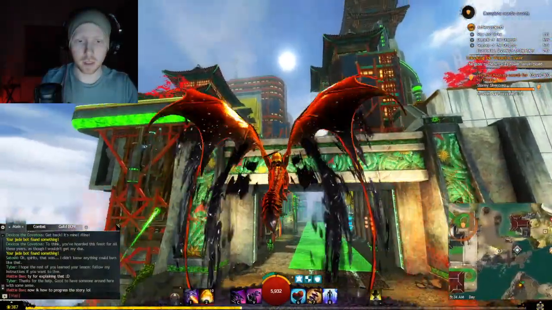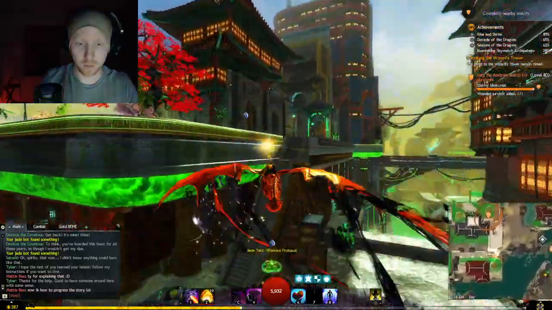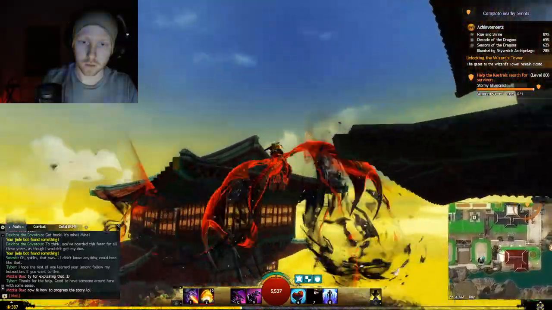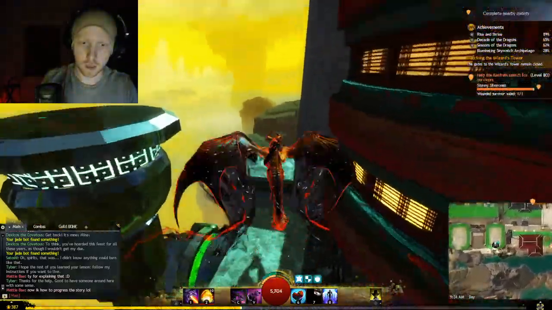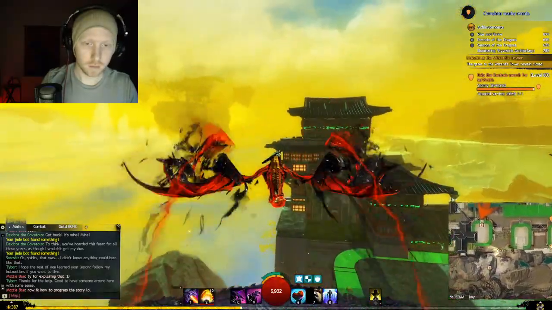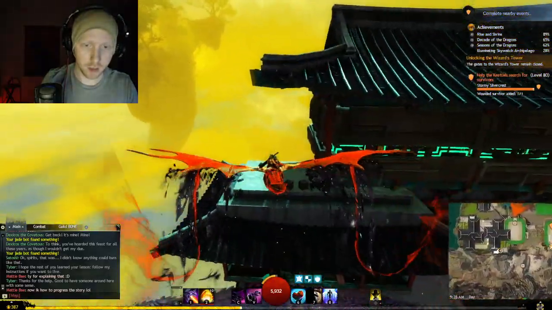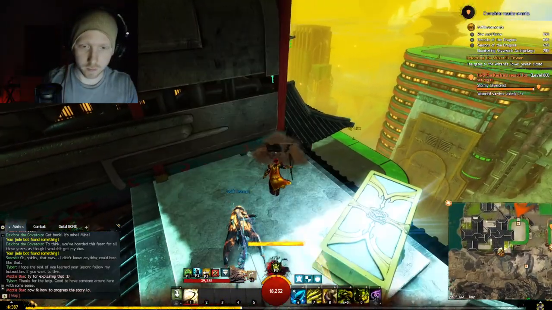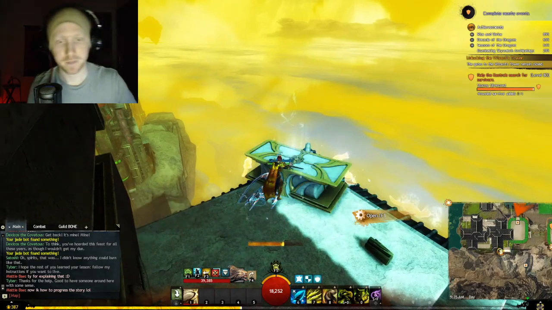So, I'm just going to start immediately by going up. We're going to make our way over there. I'm just going this way towards the box. It should be towards this way. Right over here. Again, see some box. Smash them. Boom. Good chest.